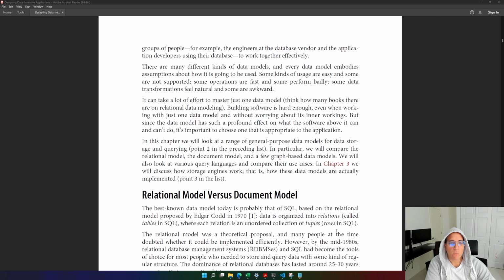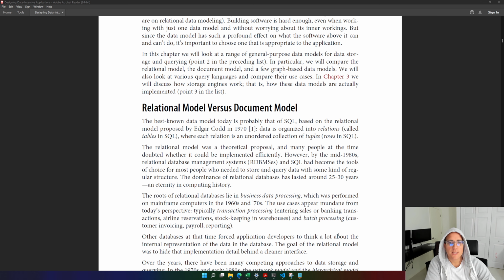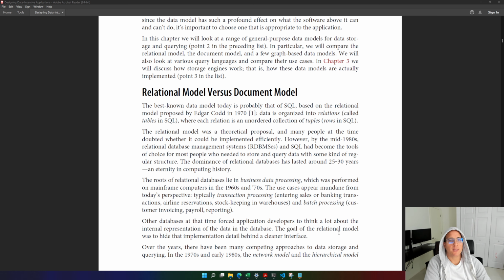Relational model versus document model. The best-known data model today is probably that of SQL, based on the relational model proposed by Edgar Codd in the 1970s. Data is organized into relations, called tables in SQL, where each relation is an unordered collection of tuples, rows in SQL.